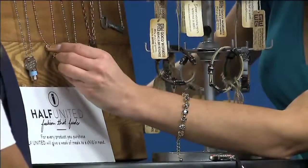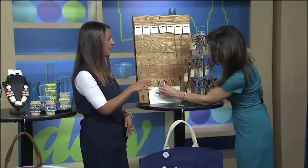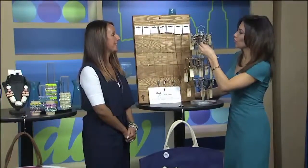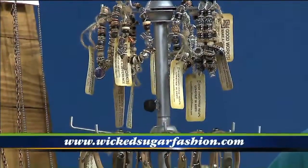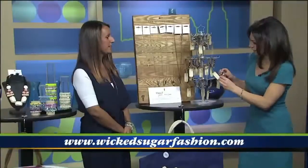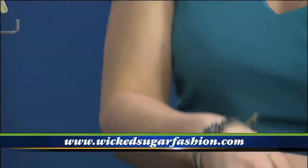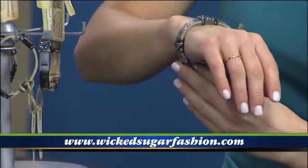These are actually bullets — that's Half United, and their focus is the bullets. Giving Keys is keys. And then these bracelets are kind of like healing beads; they've got some fun words on them. Crystal always has some bling in there too — you need a little bit of bling. They're all very natural looking, great materials, and have a special story behind them. These magnetic ones are really fun — they fit really well, are great for small wrists, and easy to take on and off. Really cool with that whole metallic foil kind of look.